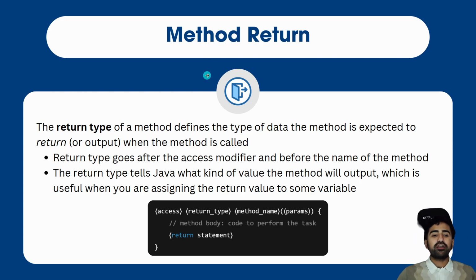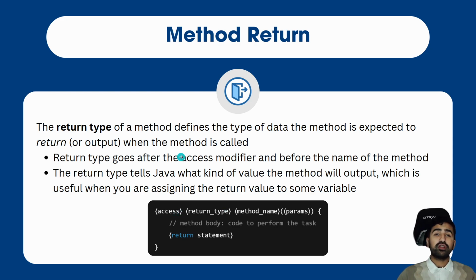All right, so we've talked modifiers. Now we're ready to move on to the next token, which is return type. The return type of a method defines the type of data that the method is expected to return. Return is a synonym for output. So what type of data is this method going to output? That's what you put here. If you want it to output an int, you'd put int. If you want to output a string, you could put string here. If you wanted to output an array of, I don't know, doubles, you could put a double array here.